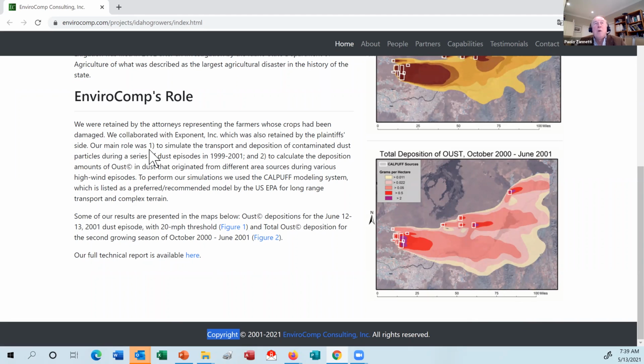this spray of Oust was done in good faith. I mean, they didn't expect, they didn't do any damage intentionally. Actually, they were trying to save the area from bad fires. So the intention was good, but as often happens in life, good intentions do not always bring good results. So we have a total success here. DuPont had to pay quite a lot of money to the farmers to cover for the damage done to their fields.